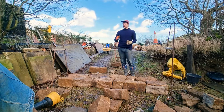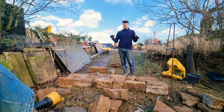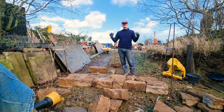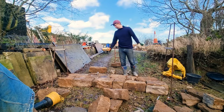Obviously, you want to wall the stones as solidly as you can, but to say that you should be able to walk all over them, it's a total myth that was made up by people who weren't wallers in the first place. They were just people that like writing stuff down. So controversial opinion maybe, but it's right.